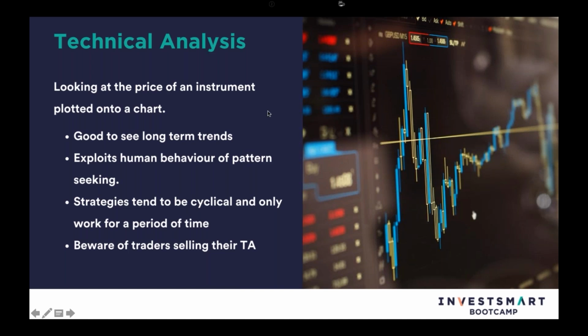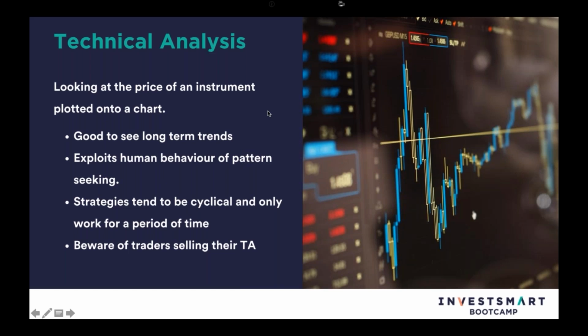Technical analysis is another way that you can try and work out an investment, whether it has value or what it might do, try and predict the future movement. You're basically looking at the price of that asset or instrument on a chart. So it's a great way to see a long-term trend, whether it is actually going up in value. The problems are, though, that as human beings, we have a tendency to seek out patterns in everything we see. So even when we look at clouds, we might see a face or a figure or Jesus or something like that. So that does play on us, unfortunately.